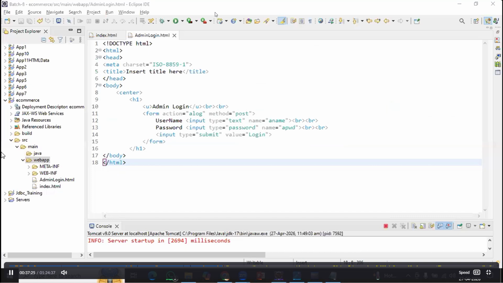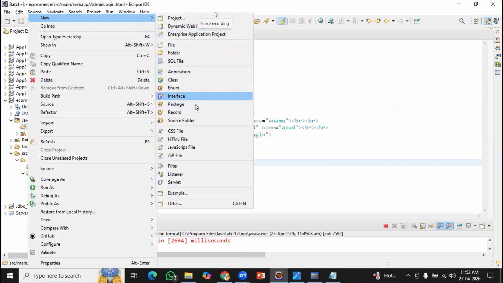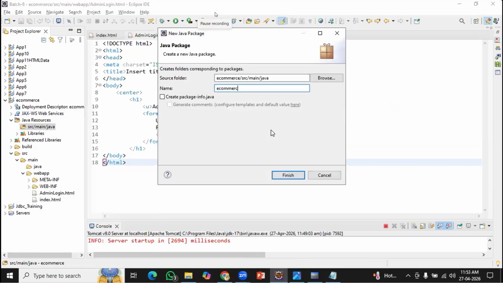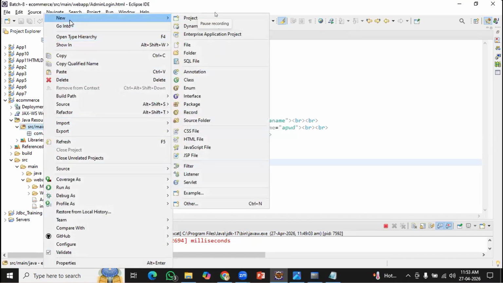Yeah, Jyoti, absolutely. Let's try to create the DAO package. Make sure to give the package names correctly: com.dao, com.servlets, com.beans. So new package com.dao, finish. And obviously I need a servlet package also.